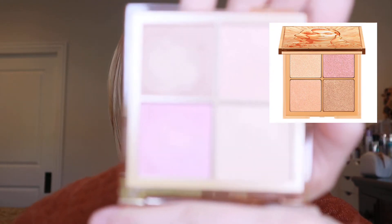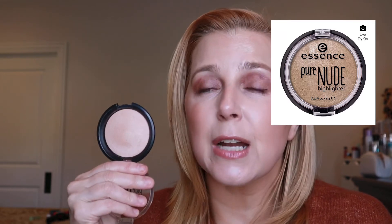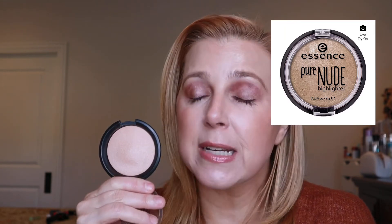For highlighter, I wanted to use my Huda Beauty highlighter. I love it — there are four different tones and they all work on my skin, which is really nice. Sometimes companies do this where they have four tones but two won't work for you. I like the fact that all shades in this quad are doable for my skin tone. It's perfect if you have fair to light, maybe even medium skin. For drugstore, I'm picking one of my all-time favorites: the Essence Pure Nude highlighter. You just cannot go wrong with this — it's so, so pretty. Natural, easy, and the price cannot be beat.